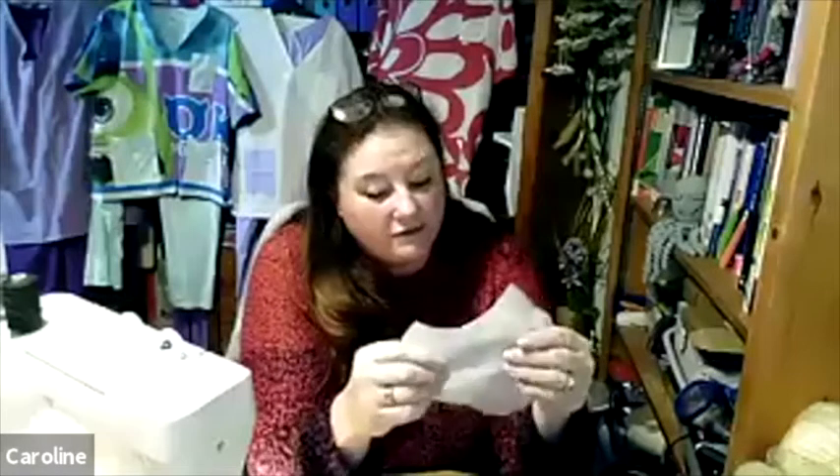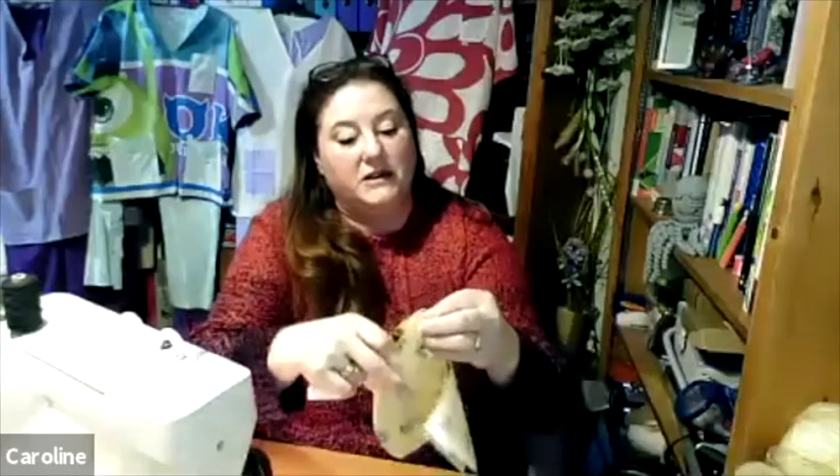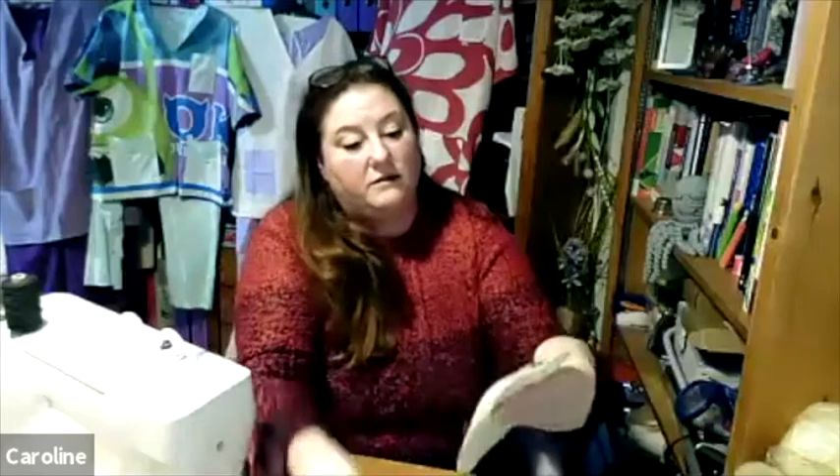So this is the masks that seem to have been the most popular - I'll take you through these. We've been using a washable filter inside which is made from non-ironing facing, because it's a woven material rather than cotton which is woven. This is blown, so it's a contrast between two different kinds of fabric. What we've been doing is getting two pieces of fabric, putting them together, and then starting them off with the filter so that it's all over the mask.